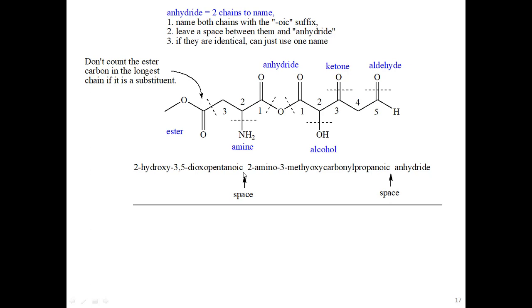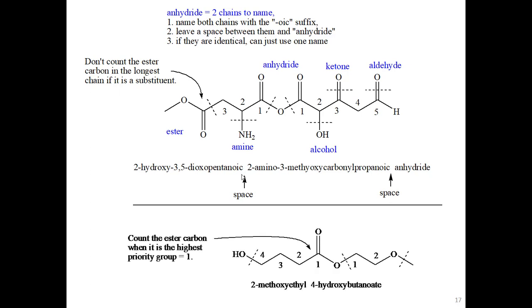Okay, I think I have one more example. Here I'm just saying on the esters to count the ester carbons. So a lot of times I see students leave this 1 off. They start numbering 1 over here instead of where the carbonyl group is. So I just wanted to make a point here to make sure that you number 1 at the carbonyl. And then this is the branch on the ester.